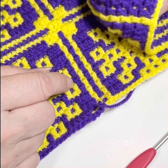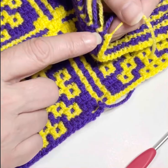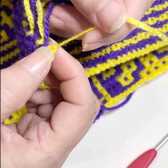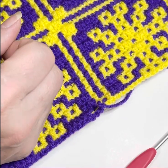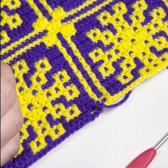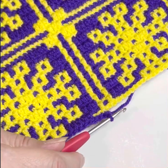Now, I tell people all the time that what they need to do is to check their work before they fasten off, because once you fasten off, these knots, as you can see, are quite tight. And there's just no way to get them out if you do it properly without clipping them, and that can be problematic in itself. So you need to always check your work. But this is a case of do as I say, not as I do, because even though I do check my work every time, obviously I missed one.